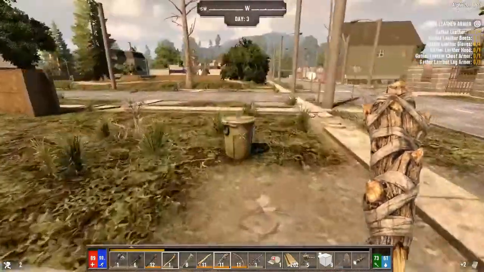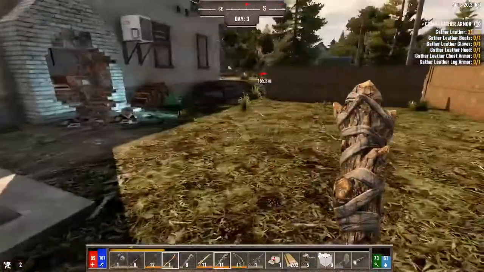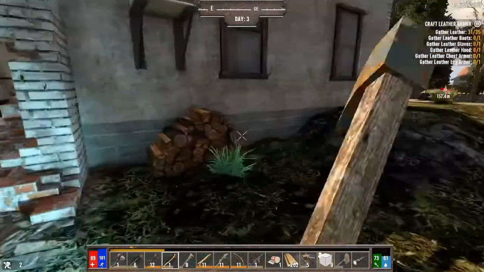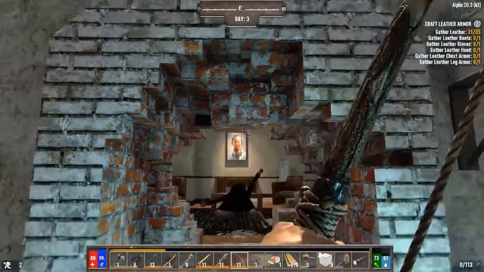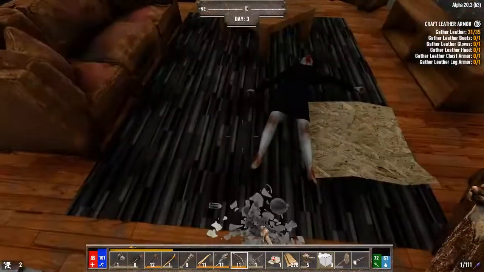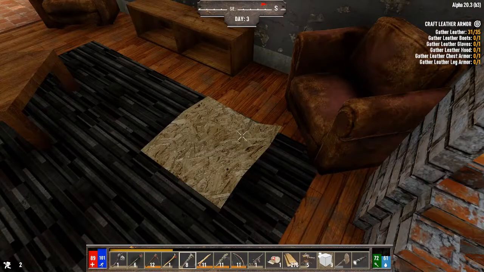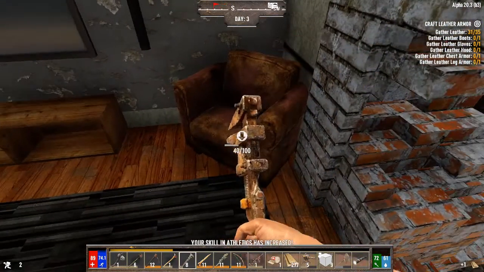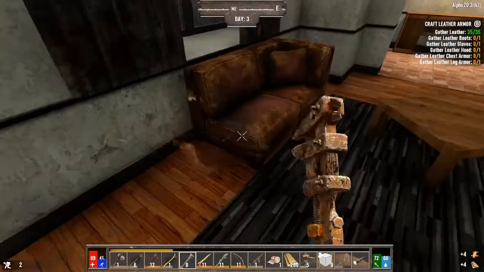Alright, let's just get all this stuff looted around the outside of the house first. Oh, let's not step on that. Might be a mine. And let's get in here, because, you know, there's things to kill. Hey, lady. There you go. Bingo. Pretty sure those are leather couches. Yes, they are. Nice.